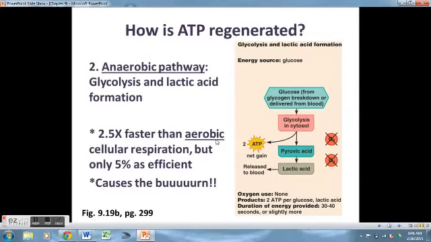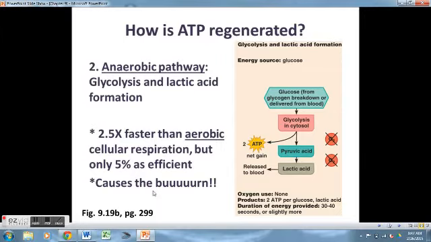Now, we're also going to talk about a method called aerobic cellular respiration. If you've taken intro biology, you've learned about cellular respiration. This is the main way that our cells make ATP. Anaerobic glycolysis is a lot faster than cellular respiration, but it is far less efficient in terms of the number of ATP that it's making. So if you notice right here, it only makes 2 ATP per glucose, and it's also producing lactic acid as a waste product, and that lactic acid moves into the blood.